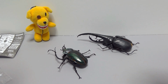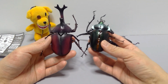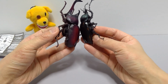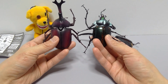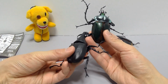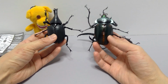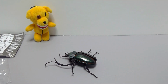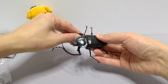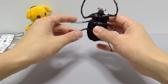However, compare them to, say, the Rhino Beetle, the red one I got, about the same size-wise, a bit smaller actually. The body seems a bit different, but definitely this guy has a heavier, thicker torso, just thicker overall. This is more flat, comparable to this one size-wise in terms of small beetles. I can't remember what these guys are called. Sorry, Busters. But definitely a bit on the small side for a beetle. However, I guess the trade-off is maybe just more articulation with the limbs. And finally, let's see, can he support his own weight?